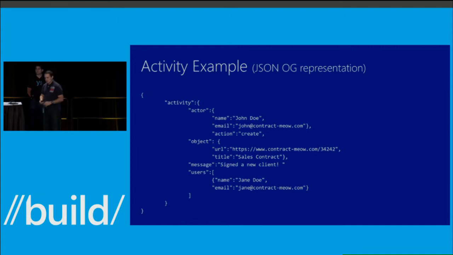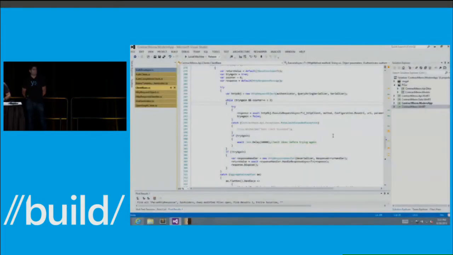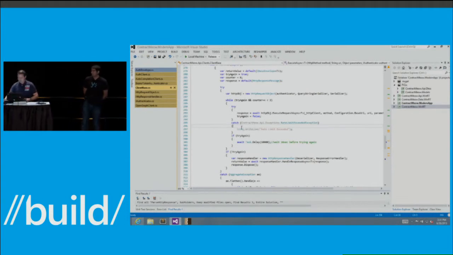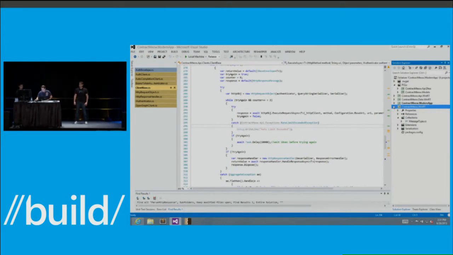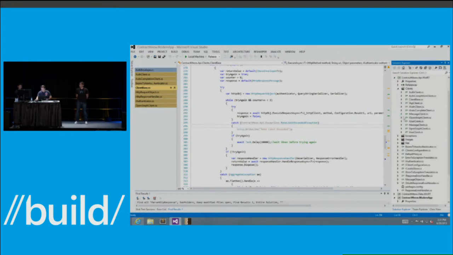So let me go a little bit to the code. I want to just do a quick demo of the autocomplete, see if this works. As you know, with any live demos, usually we have problems, but we'll try to make it run.